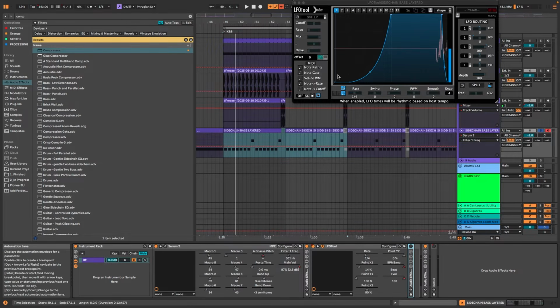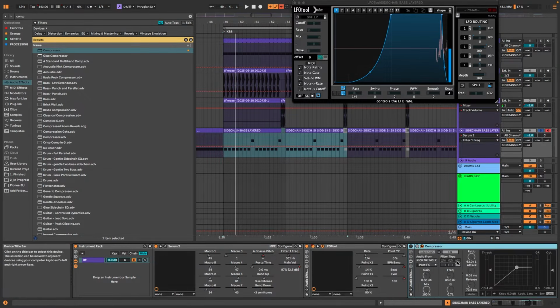So we just need to place an LFO here, and we want to basically fake a sidechain to the kick. I tried this actually also with a compressor, but I found it doesn't sound so good. It sounds a bit wobbly. And what you usually want in a trance bass is something really stable. And that's why the LFO tool is way better for achieving this.